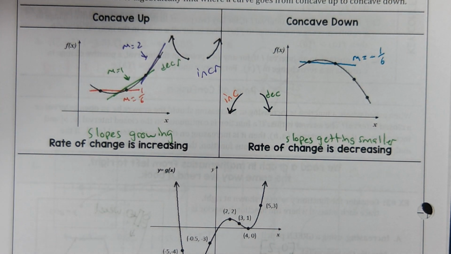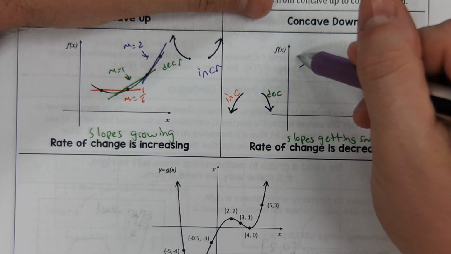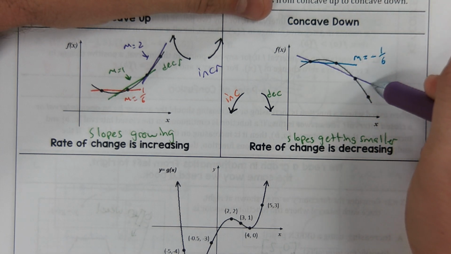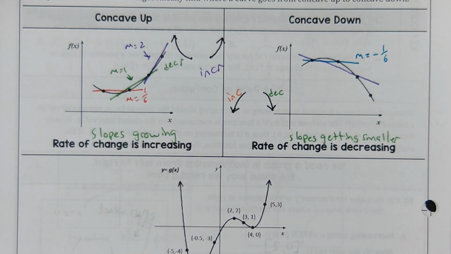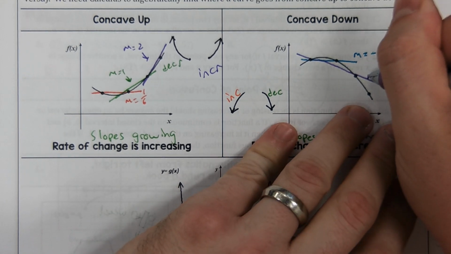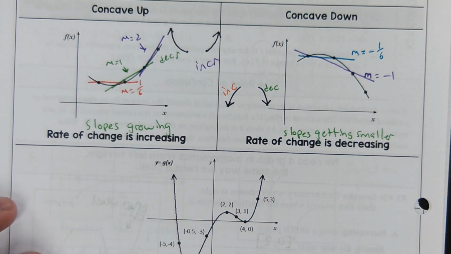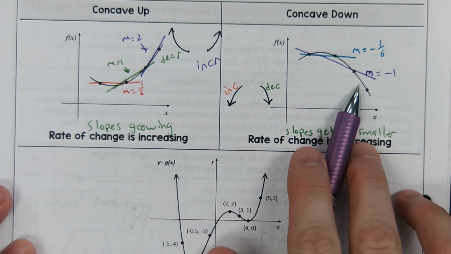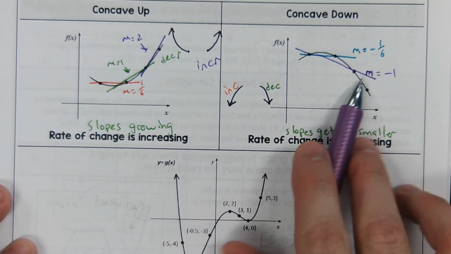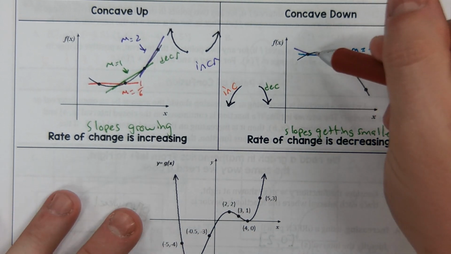Then I could connect the first dot and the second dot. This is an average rate of change. I'm hoping you see the slope is still negative, but it's even more negative, if you want to talk about it like that. Falling faster. I don't know, -1? Just estimating. This is an average rate of change. I took two random points on a curve. Another average rate of change.